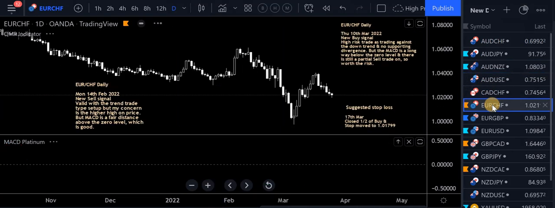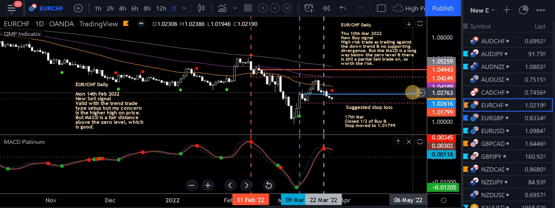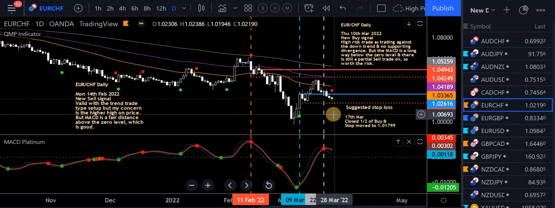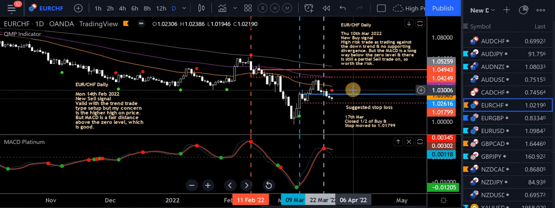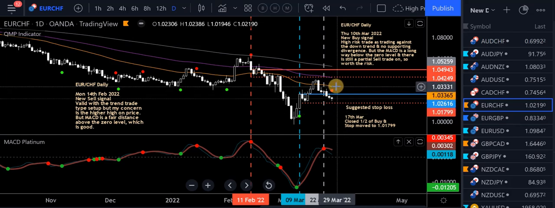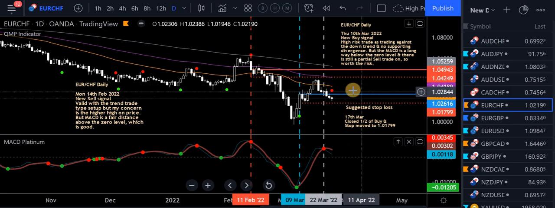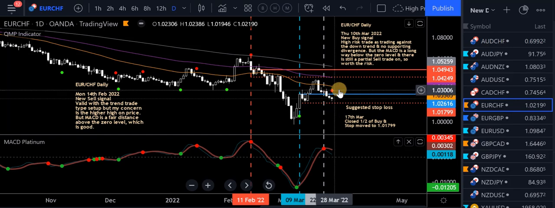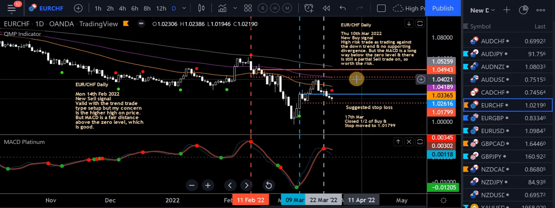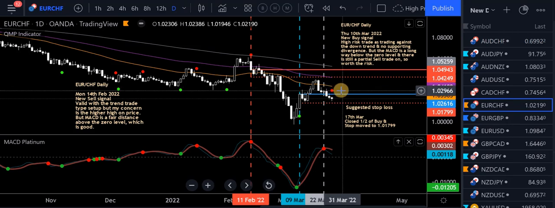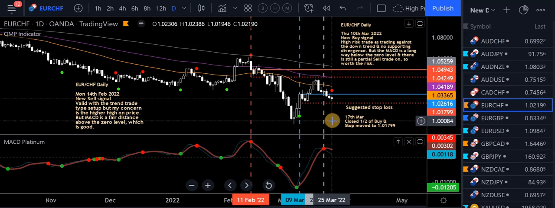Right, Euro Swiss highlighted in orange means I'm going to talk about it. And the reason I'm going to talk about it is a sell signal on Monday. Now, the good thing about TradingView is one of the little idiosyncrasies of TradingView. It shows you what's happening for Monday morning. MT4, MT5 don't do this. If this same dot was to appear on MT4, MT5, it will appear as soon as the market opens on Monday morning. With TradingView, it appears as soon as the market closes on Friday. So it's good. Gives you a heads up what's happening on Monday.